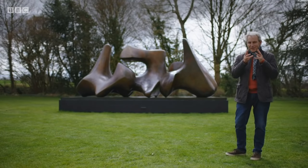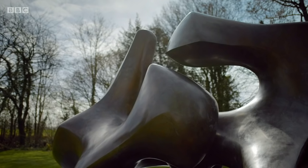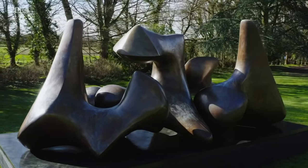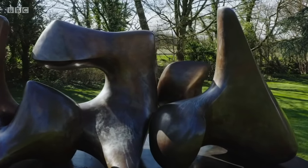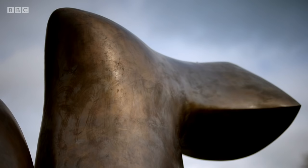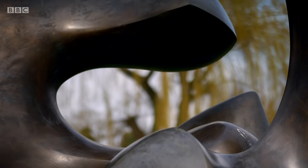I always think the key to understanding Henry Moore is to realise that his particular artistic truth was all to do with the core of things, the raw, the elemental. You know, getting down to the meaning of life as he saw it. And this is a brilliant example of that. It's called Three Piece Vertebrae. At first glance, these are the crucial bones to an animal or a human. And yet, the more you look at them, the more they seem to change. Yes, they are bones, but also they feel like stone. Is it reaching far back into some sort of Neolithic imagery or symbolism?